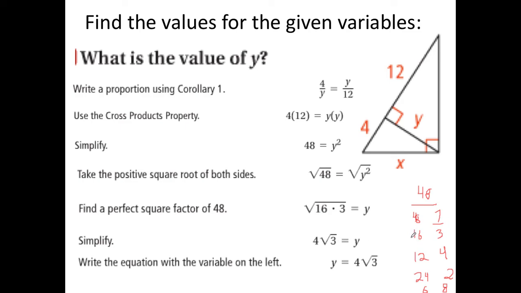So the ones that you can square root are 16. You can square root 16 and you get a 4 out. You can square root 4 and get a 2 out. You can't square root 2. You can't square root 12. You can't. So nothing else. Only 16 and 4. And you want to see which one you can square root the most out. So it looks like when you square root 4, you only get 2 out. But when you square root 16, you get 4 out. So that's how they're doing that.